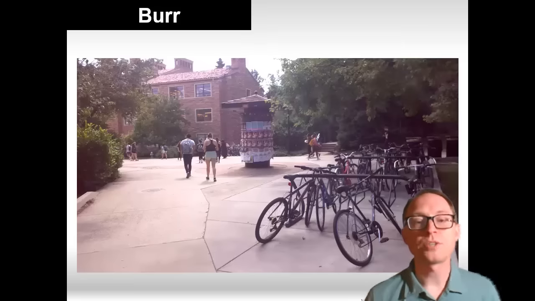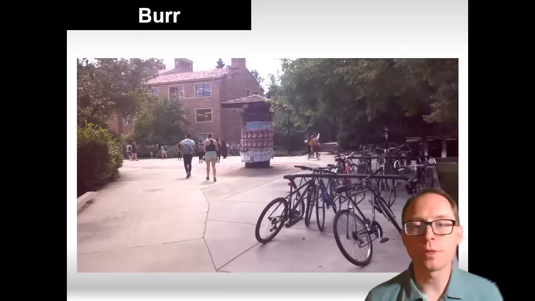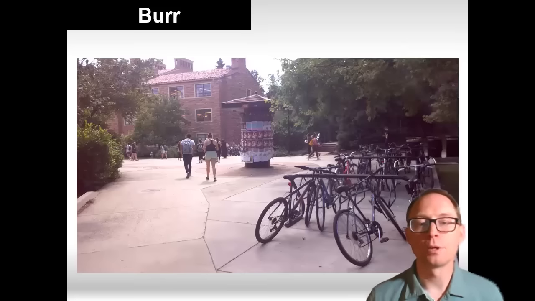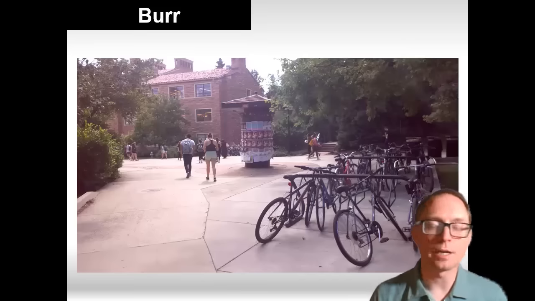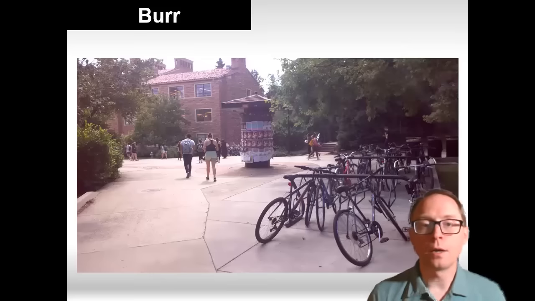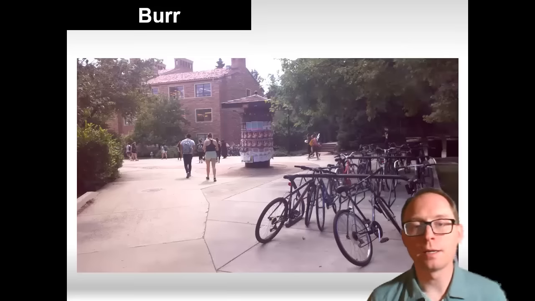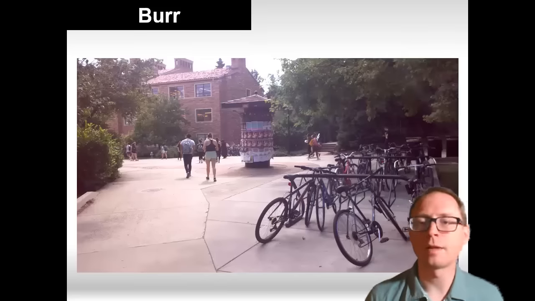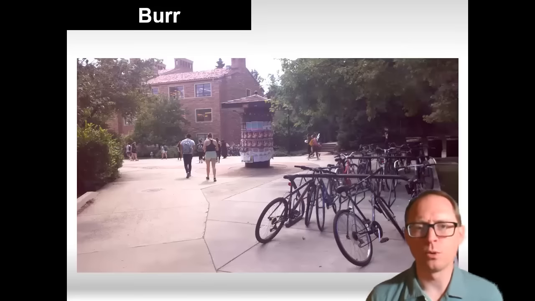So this next one is Aaron Burr. So how are we going to remember this picture with Aaron Burr? Burr. So one way we can think about this is a burr is a thorn, and I got a thorn in my tire. I got a burr in my bicycle tire, and it popped my tire. Aaron Burr. Or maybe one of the posters on the kiosk there is really mean. I'm like, oh, burr, that's cool. I can't believe you would say that. That kind of thing. Okay. So that's Aaron Burr. Burr in the tire. Burr, that's cold. Okay.